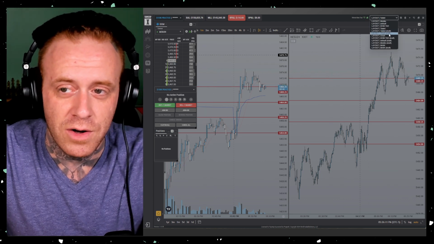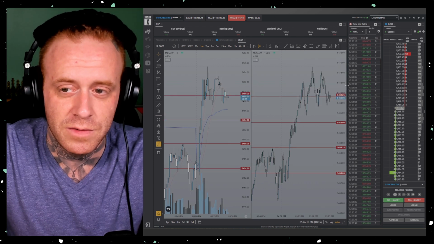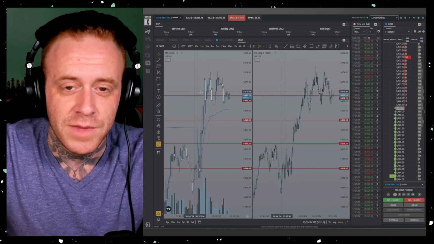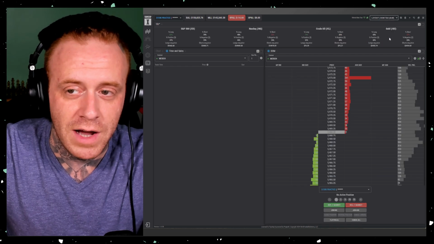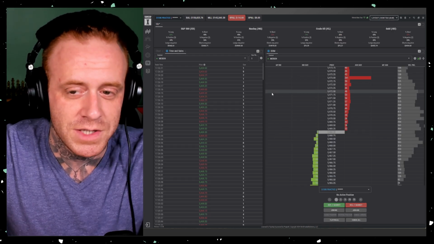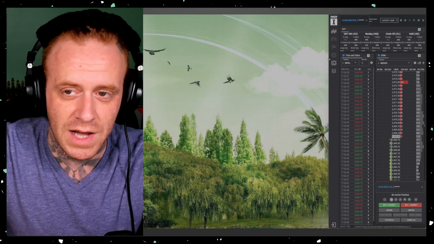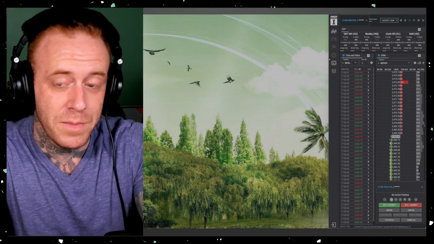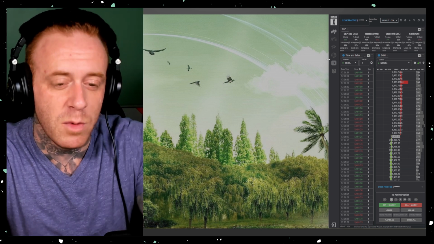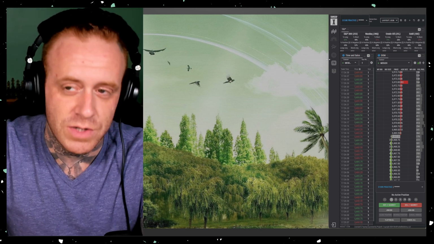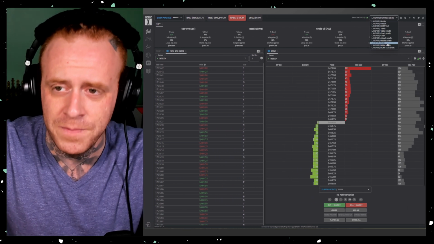And then I have what I call the main one. And this is what I normally will trade with: time and sales, the DOM, and then the charts that I use. Another one that I do have is just time and sales and the DOM. And what I'll do is keep this small on the side and then I'll have my main one up on another monitor, and then I can keep this big, and it gives me more chart space, I guess. So just understand you can do that too. I feel like that's kind of helpful. I don't know. Maybe that's just me.